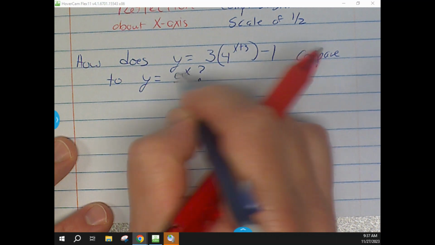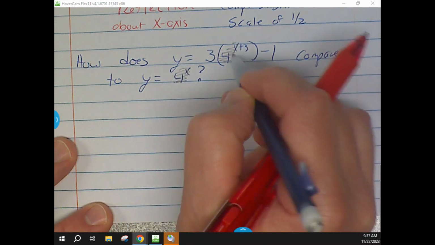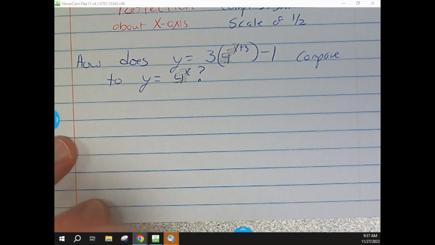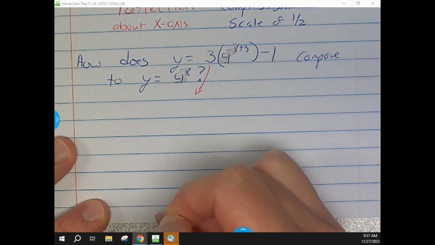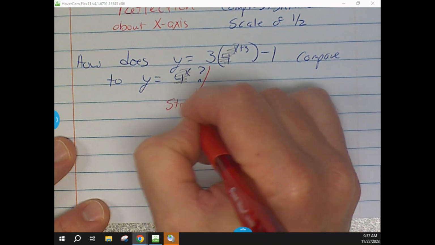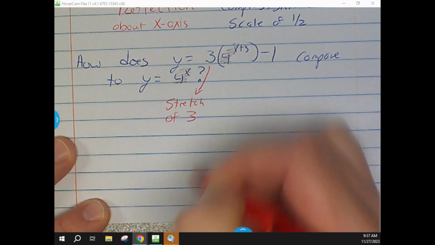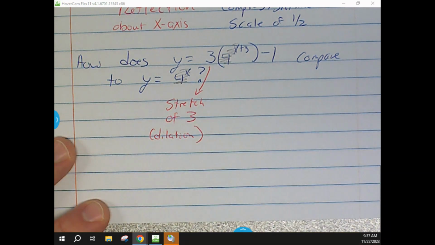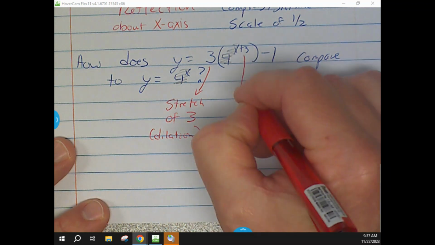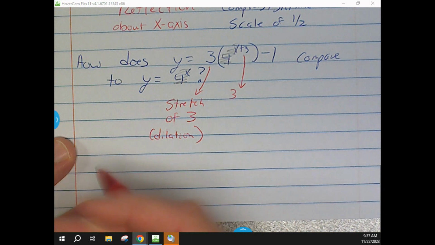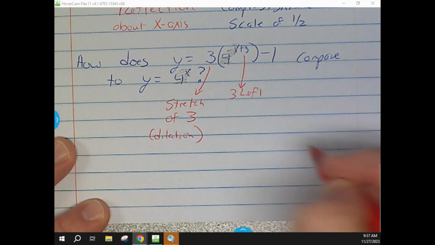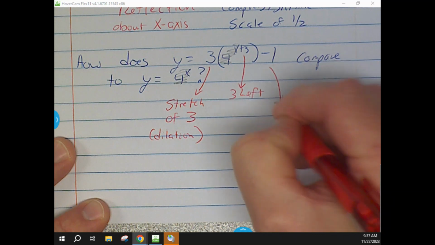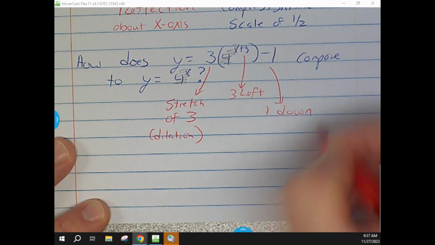Okay, so there's the base that we've got here. Basically you take that part out, and whatever's left over, you describe those pieces. So we've got the 3 that's here, so it's a stretch of 3. Sometimes, thinking about pre-cal, they use the word dilation a lot. So remember, stretch or shrink, it's still dilation. The plus 3 that's on the inside of the exponent should go the opposite direction, so that's 3 to the left. The negative 1 on the outside means that's your vertical, so that should go 1 down.